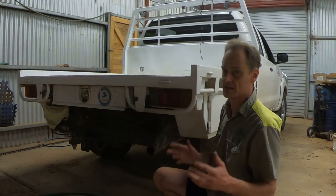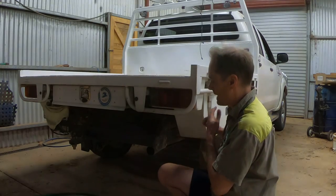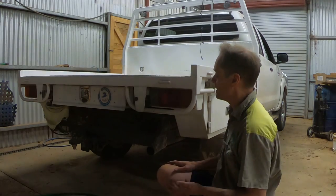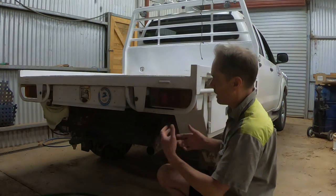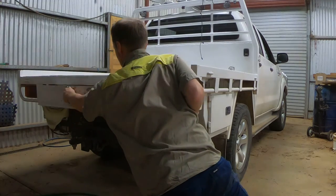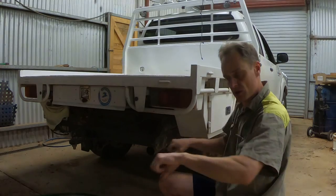So there's lots of things to consider. Weight, that's the big one for me. How's it going to fit? Will it work with your existing tray, or are you going to need to buy a whole new tray? That's obviously going to add to the cost. Will it carry the sorts of things that you want to carry in it? Are you happy with the handle system with this one? Turn it, pull it out. Is that fine for you? Do you want two handles?